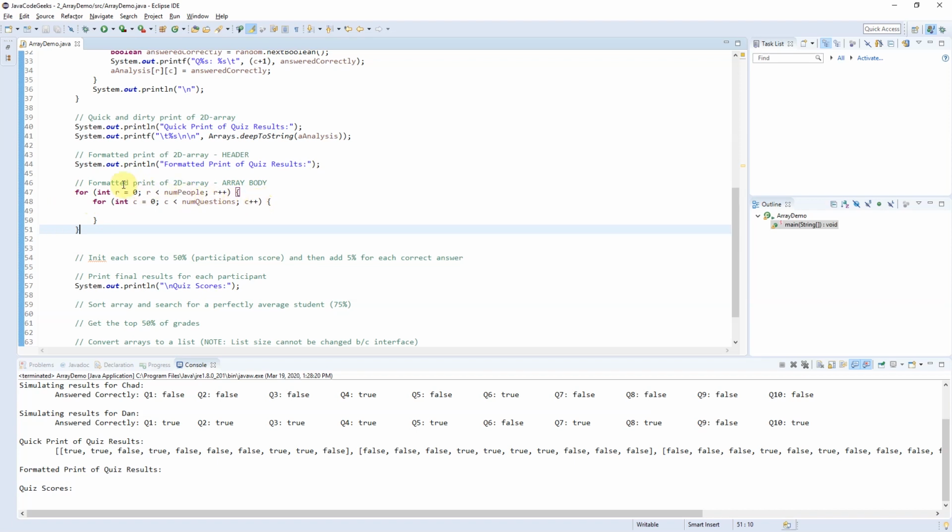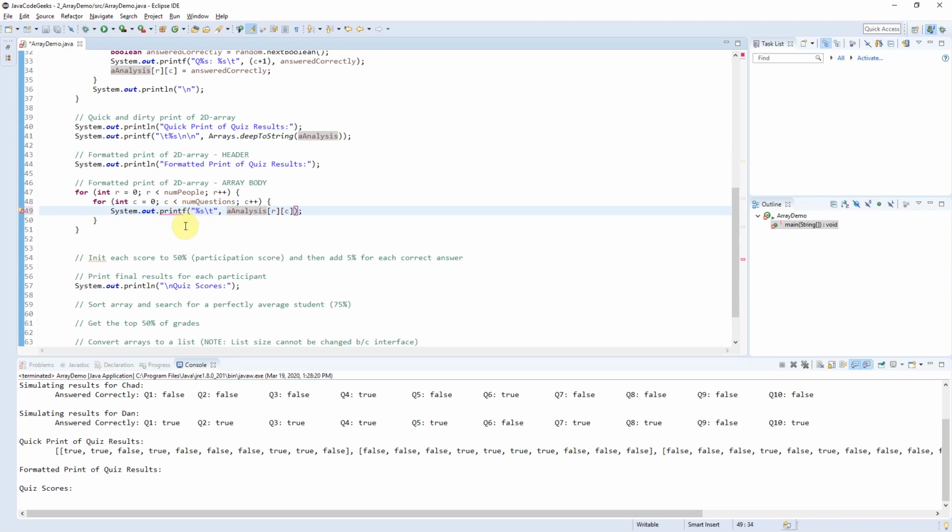Okay, so remember that's going to iterate through each row, each column at a time. What I essentially want to do right here is print out each of these elements. So I'll do System.out.printf, and in my formatted print, I'm going to have a %s followed by a tab, just to give some spacing between each of my elements. And for each of these elements, I'm simply going to print out analysis at row, column.